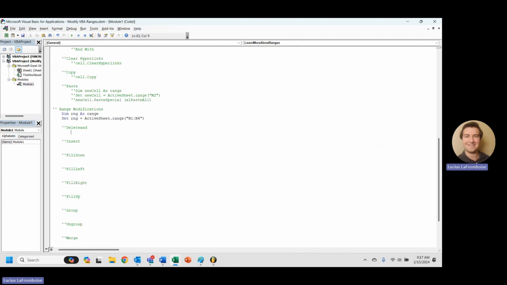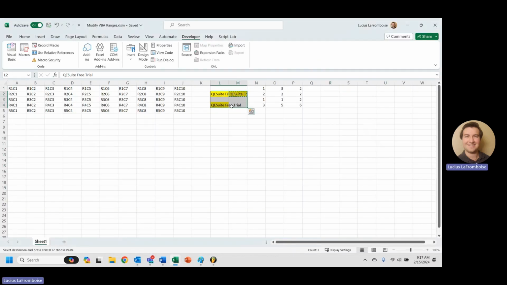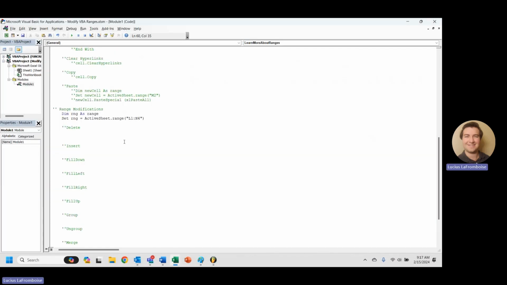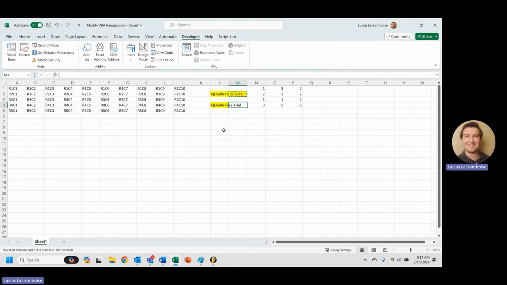So the first thing that we're going to do is we are going to delete. So I'll get rid of that. And you know what? Instead of selecting this, let's go back in here, and we're going to get rid of this. I don't like having that on there. It's kind of a nuisance. So L2 to, let's see here, M4. So L2 to M4, we come back in here, L2 to M4, and range.Delete that. All right, and let's go back in here because we might want to watch this. Okay, so we're going to be deleting this range here.